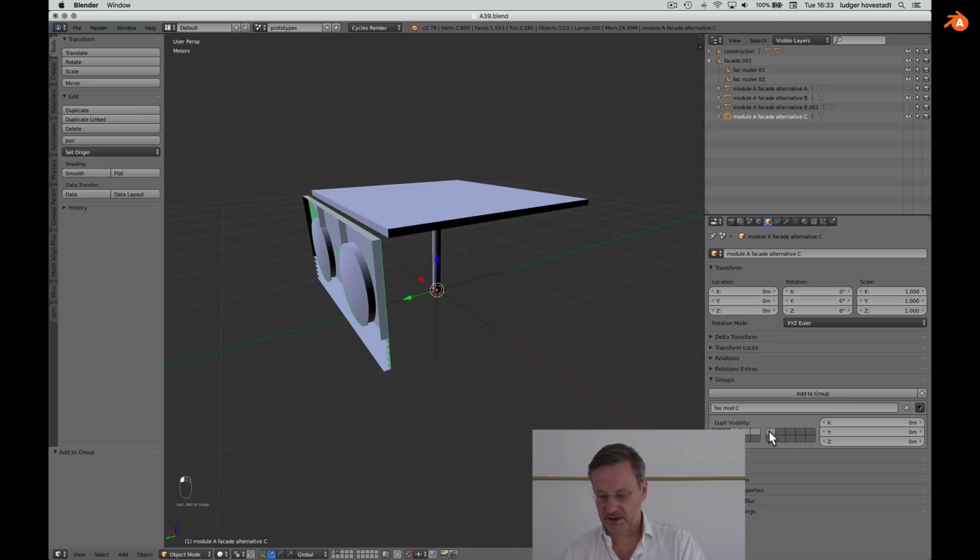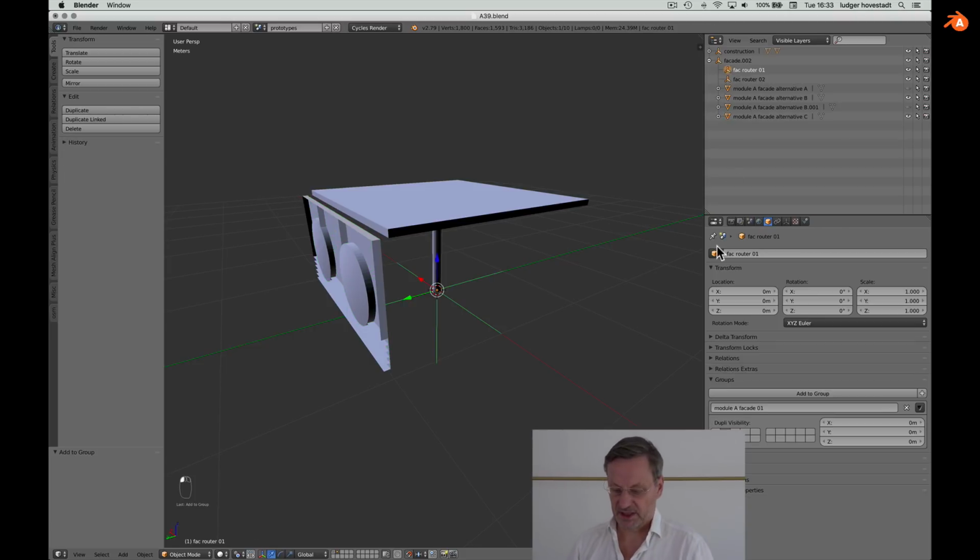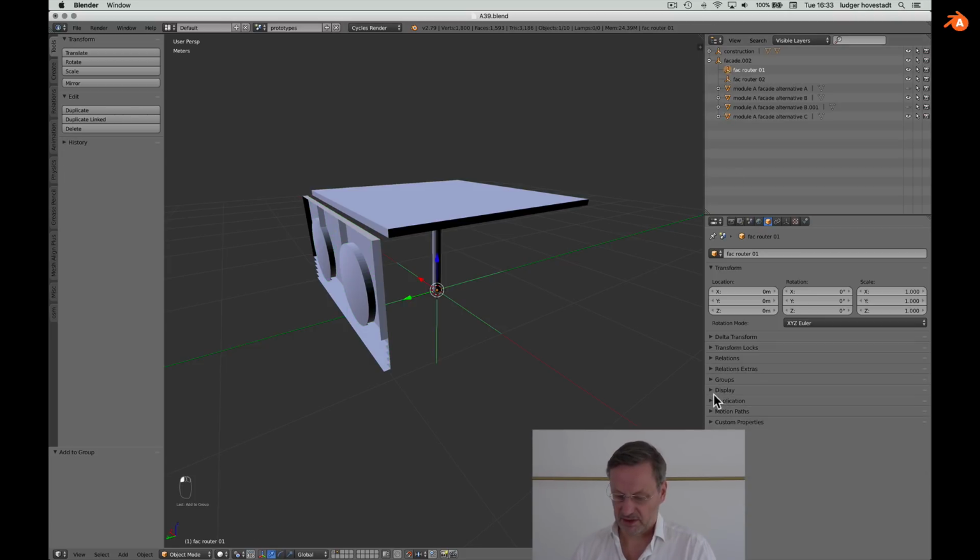So and again, okay. So now this should link to group, for example, facade module A. And we can switch it to facade.